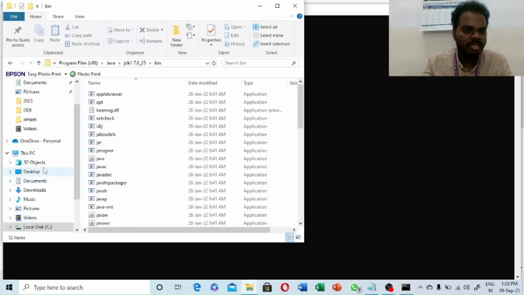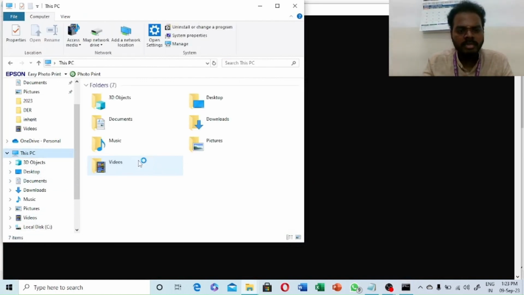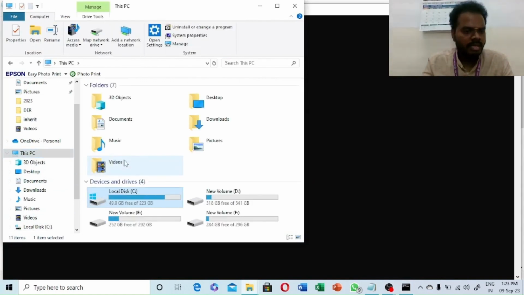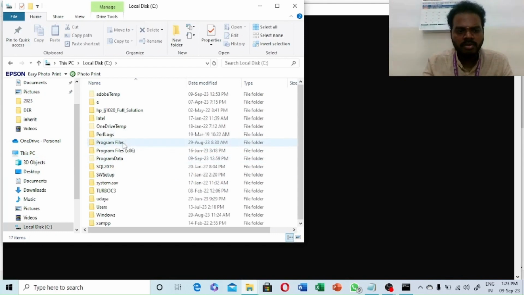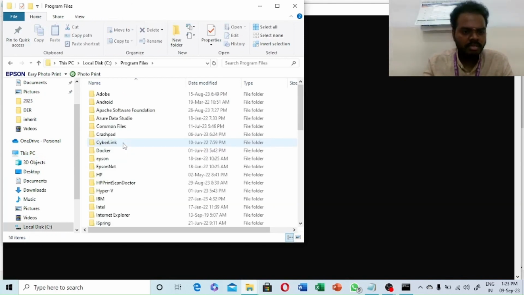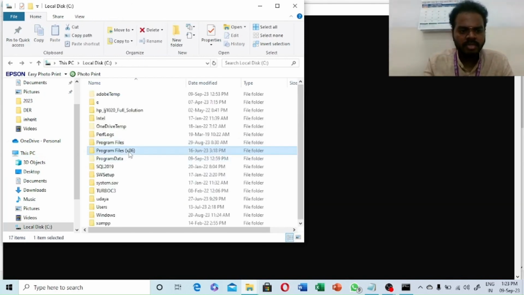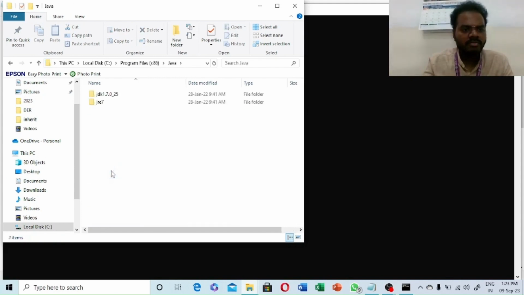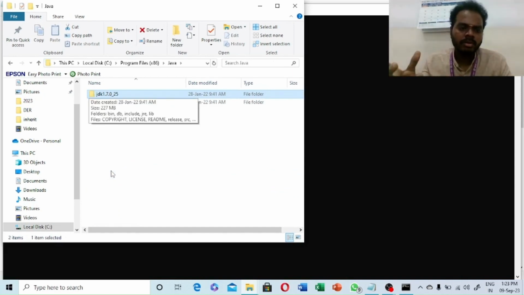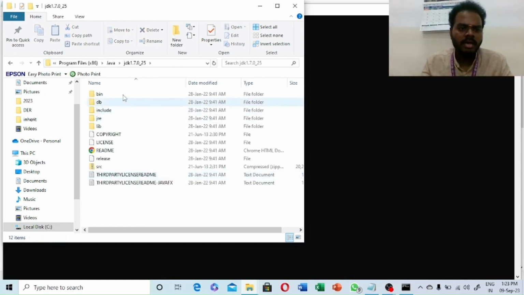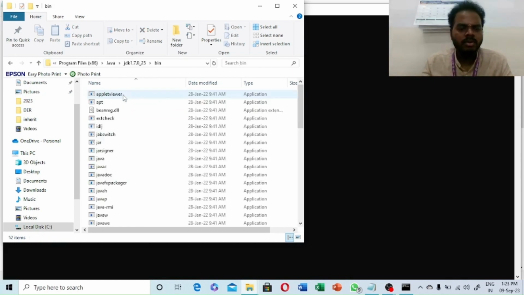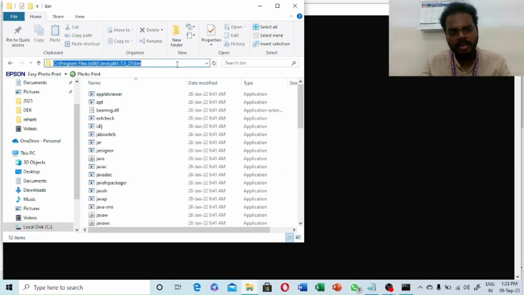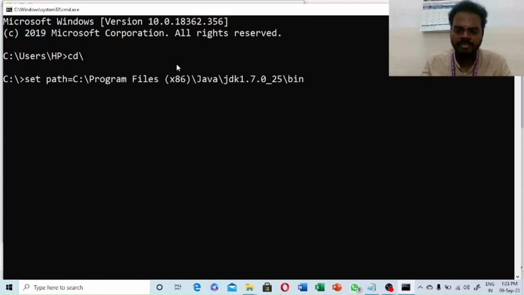Since my Java is available on my computer, under C colon we have the folder program files, and under program files the folder Java. Under Java the folder name is JDK 1.7. The version depends on your installation; I am using 1.7. Under JDK 1.7 go to the bin folder, copy the entire path and paste it in the command prompt window.